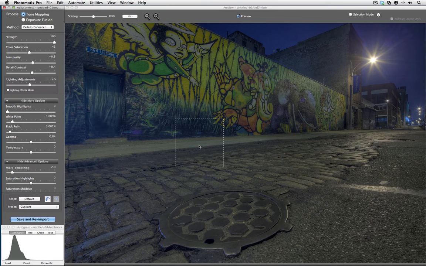Now, I'm bringing the brightness up more than I normally would. The reason for that is when we stylize in the suite, a lot of times the effects we apply are very heavy-handed. They're very strong. So I want to give myself a little bit of wiggle room. I want to give myself a little bit more information.